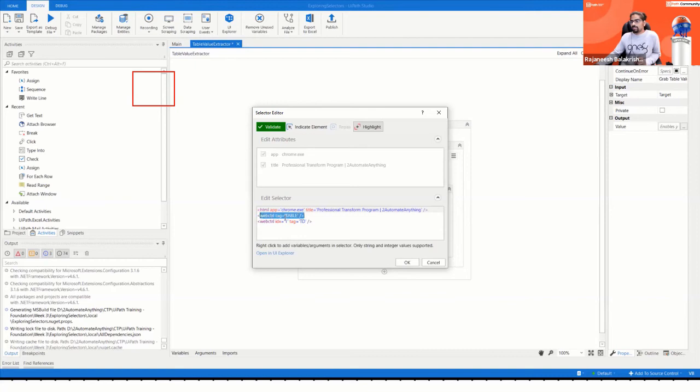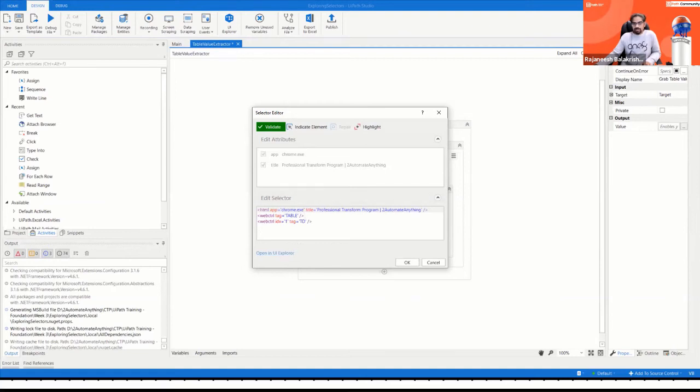We got a table. We are going to extract the value, but programmatically this is not helping me. The table structure has to be a row and a column, so that is how we can do that. With this tag, I am not able to do anything. So what I'm going to do is open UI Explorer. This is the engine, called the object repository in many automation tools, and it gives me an Explorer window.